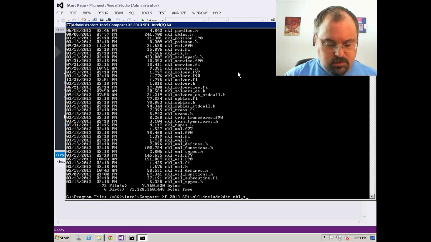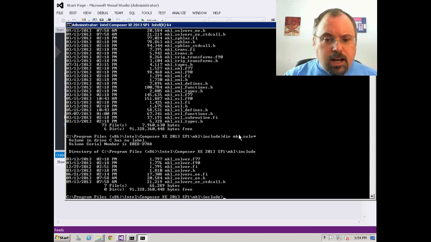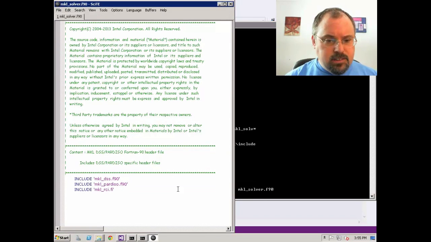If we take a look at what all is there a little more closely, there's a .h file for each of these, and then there's several different Fortran ones, and that's because the Math Kernel Library is available for both C, C++, and for Fortran, and several different versions of Fortran. For example, there's Fortran 77 and Fortran 90, and you can take a look at those if you want. We'll take a look at the F90 one. Not much to it, but it's your basic header file, and it includes some other ones.